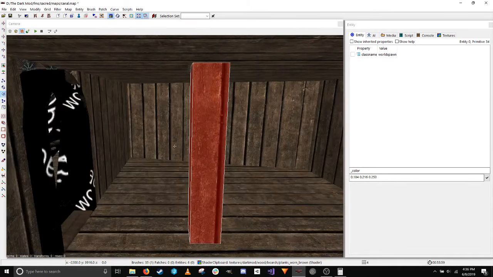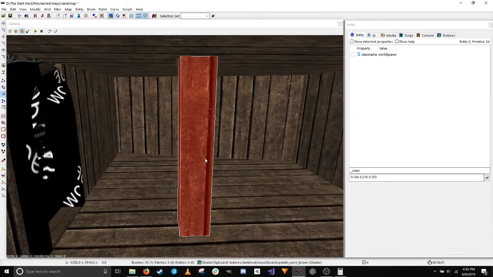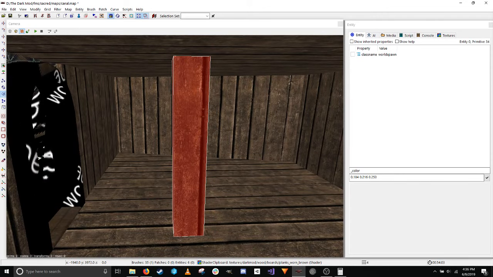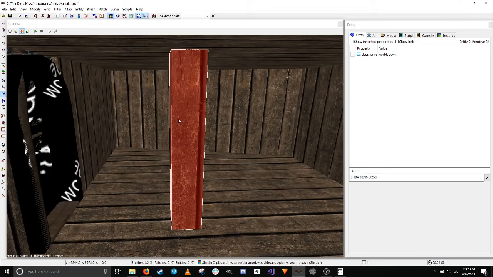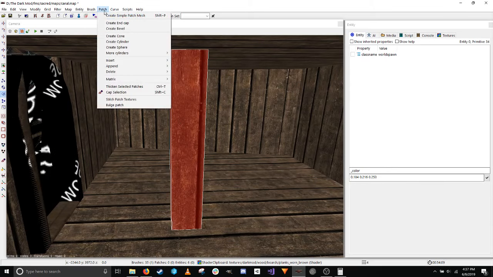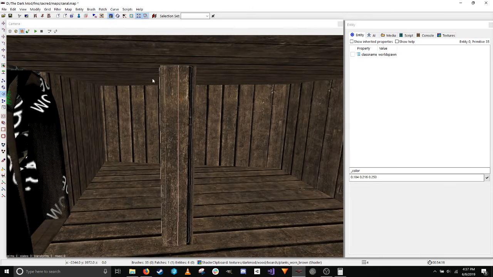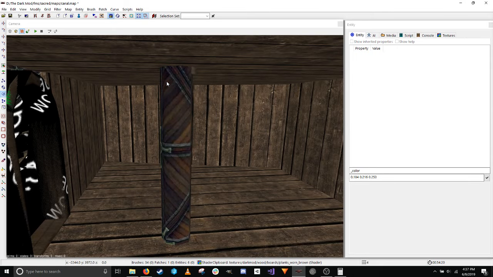And if push comes to shove, we can just do this for now. There's another thing that we can do here called a patch. Oh, actually, will that work? Oh, look at that.